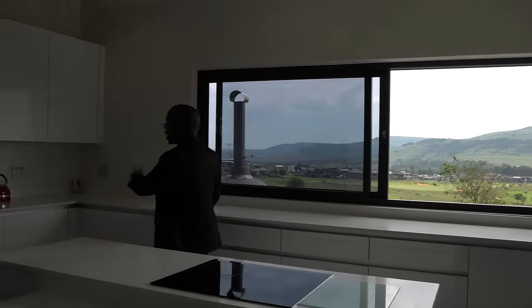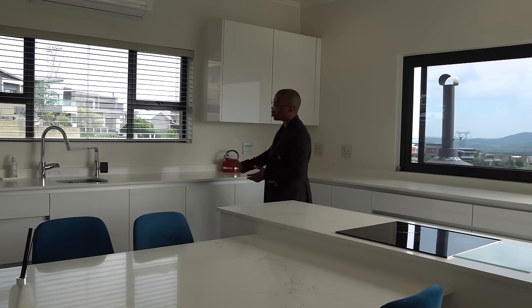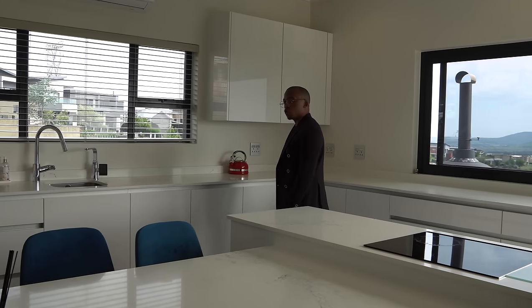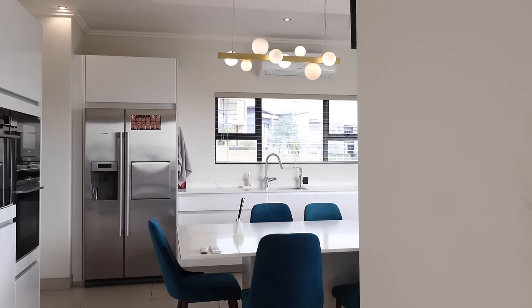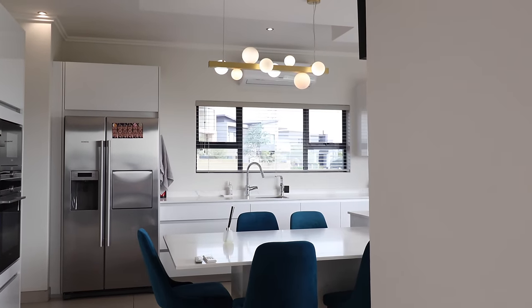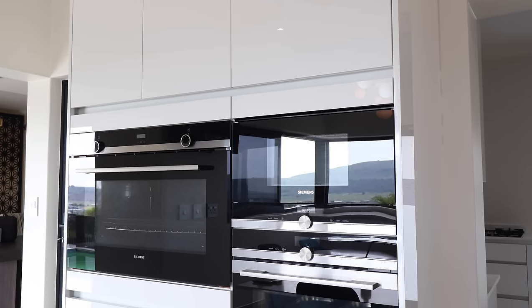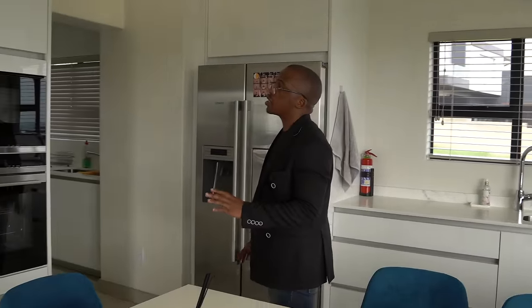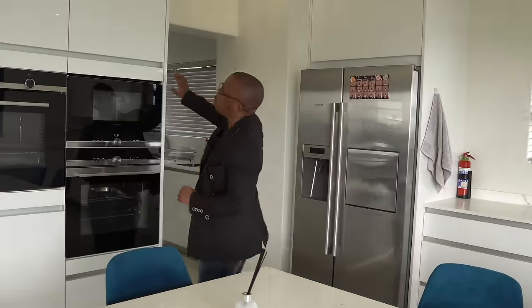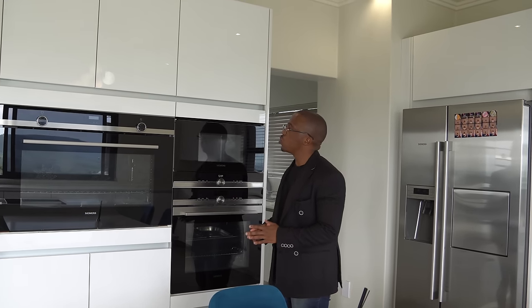Continuing the tour, this side, plenty of countertop real estate, as I've mentioned, but also cabinetry space giving you storage for your other crockery and utilities. I didn't mention this breakfast bar, but this island does extend here to give you this breakfast bar. It can also be used as a dining room table. Fully integrated Siemens suite in front of us. You have an oven, you have a microwave, and then additional cabinetry space with this beautiful white glass finish to it. Very stunning, adds a little bit of glamorous feeling to this entire kitchen.